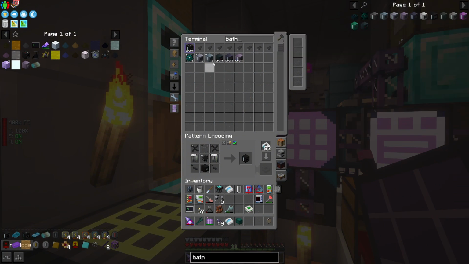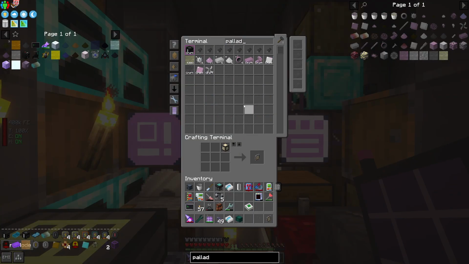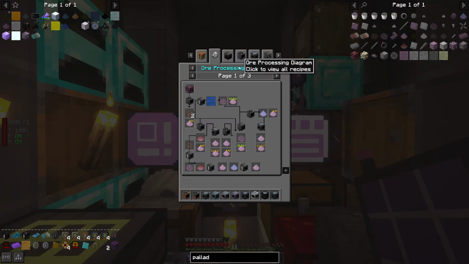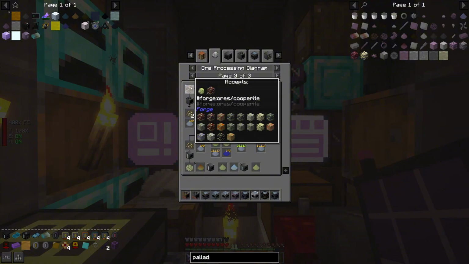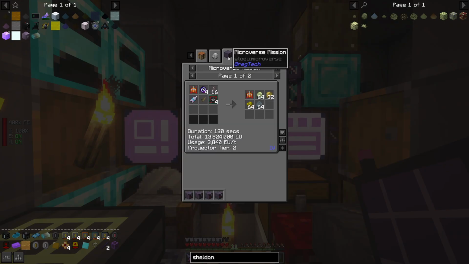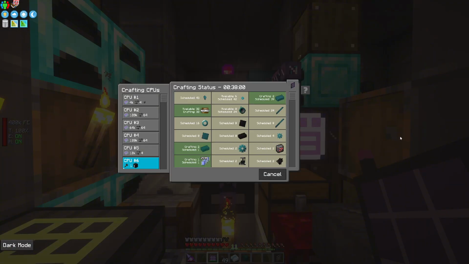You know what? Let's back up. Let's go ahead and, palladium, you say? Palladium. What does that come from? Platinum, sheldonite. Okay, let me pause here and I'll be right back.